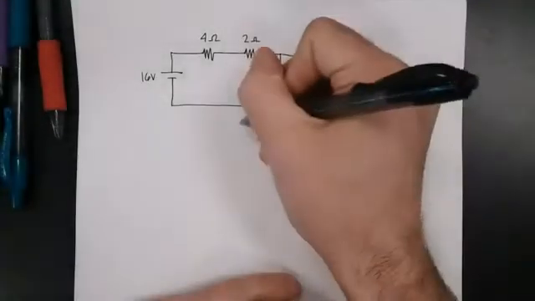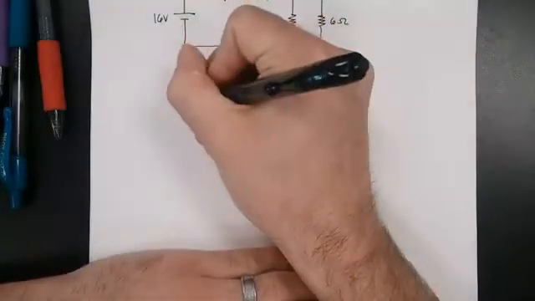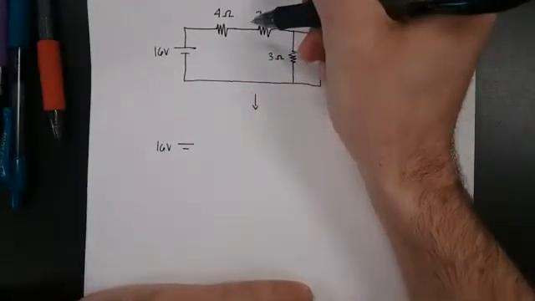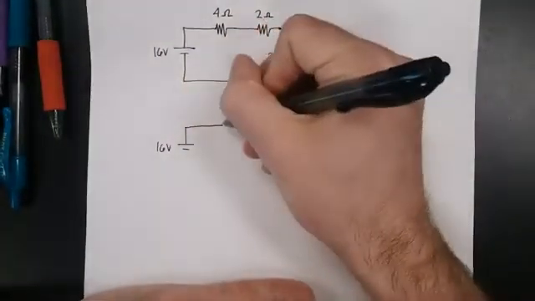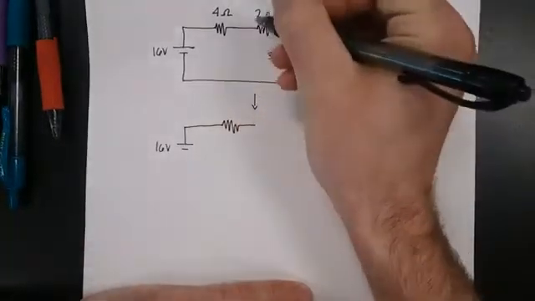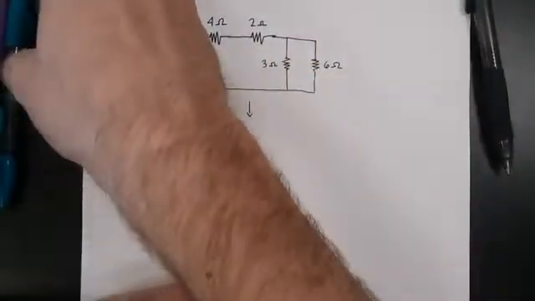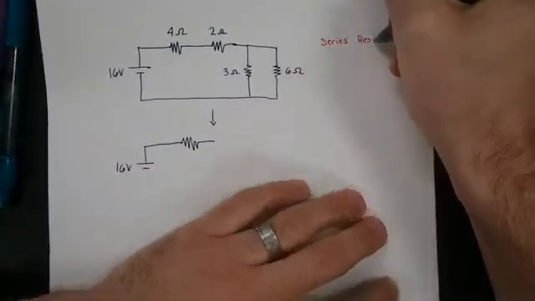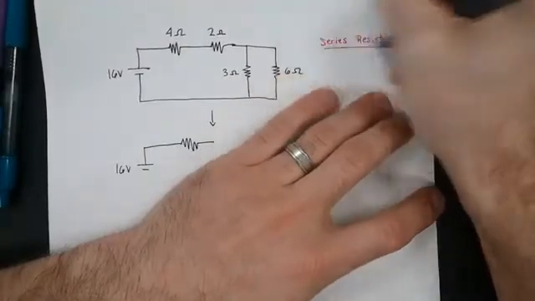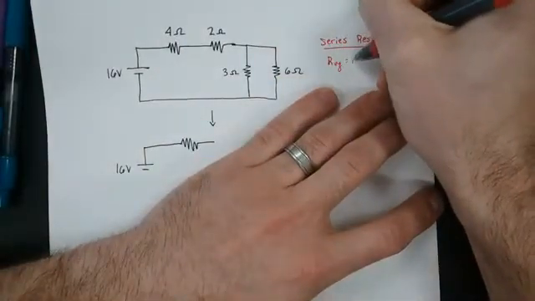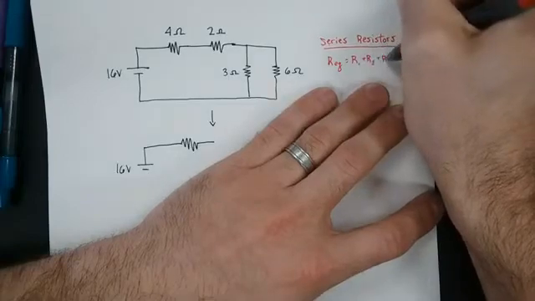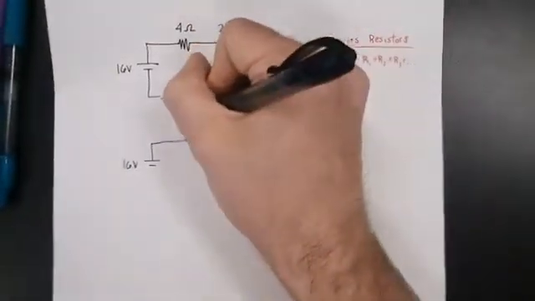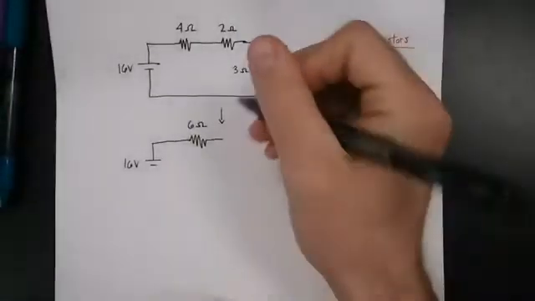But we have some tips for making this problem a little easier. One, I can say, you know what, let's draw this. And instead of saying this is a 4 ohm and a 2 ohm resistor right here, let's combine them into one, because they have an equivalent resistance. They are in series. And for all series resistors, you can just add up those resistances to get your equivalent resistance. R equivalent equals R1 plus R2 plus R3 plus ... forever and ever. So a 4 and a 2 ohm resistor are equivalent to a 6 ohm resistor.